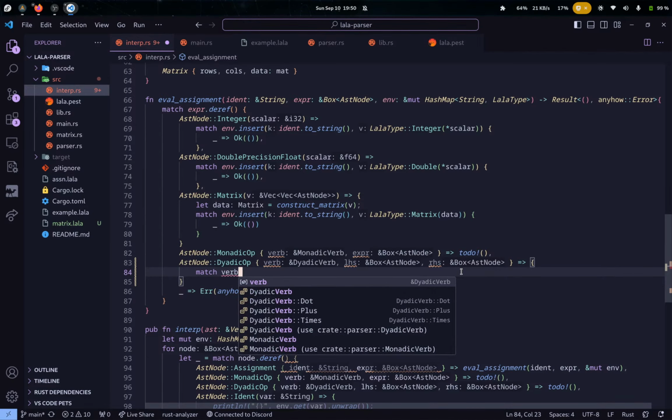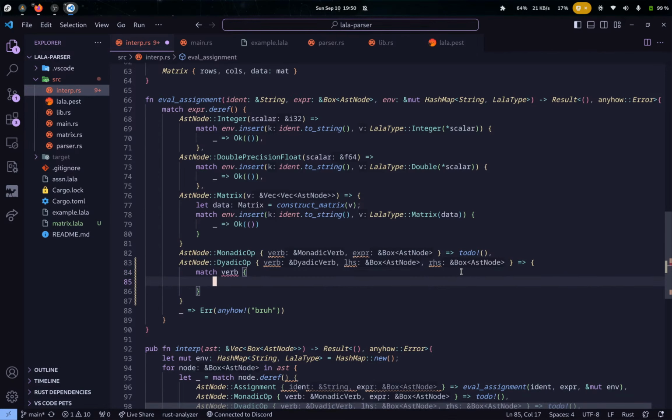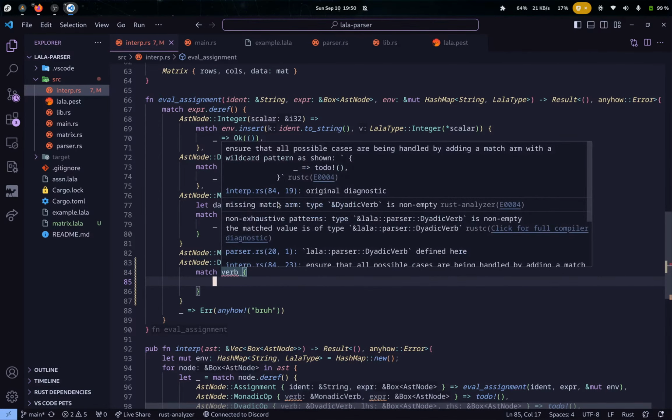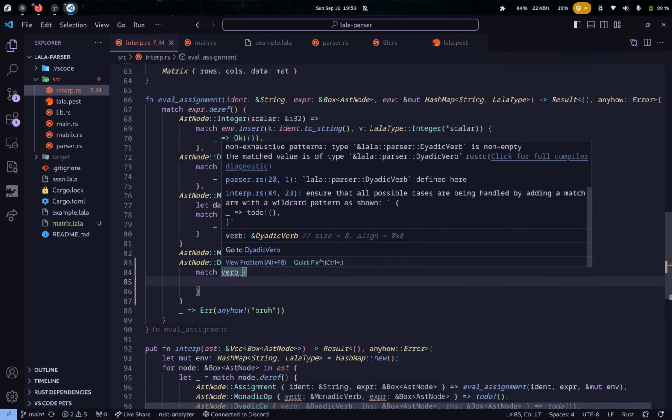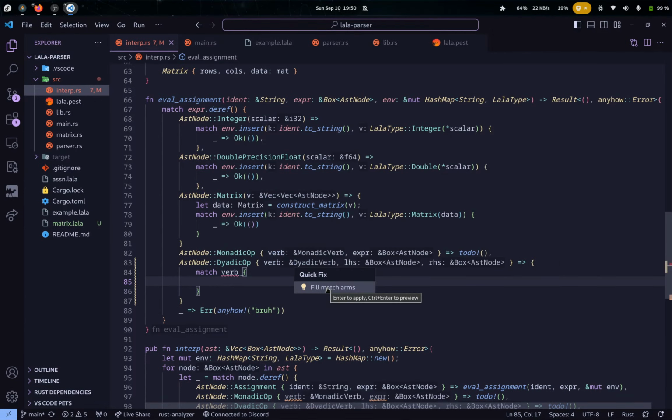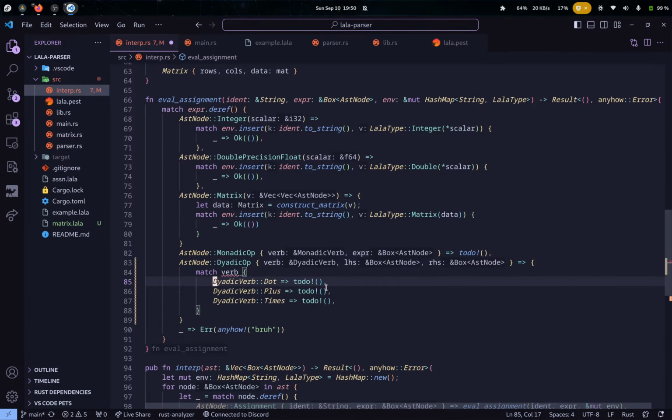I need to match the verb with something. Now what is this verb gonna do? Here, I'm using a quick fix. Oh no. It's just writing some code for me. Okay. So we're gonna leave the plus and the times alone. We're doing the dot product right now.